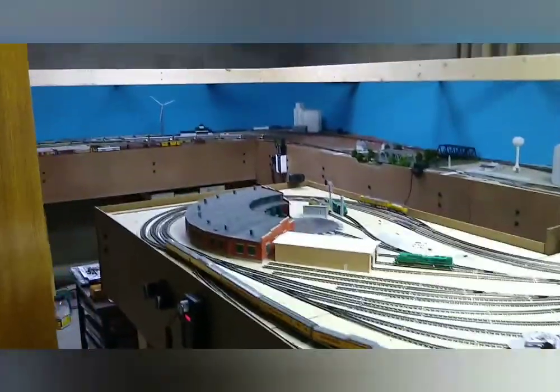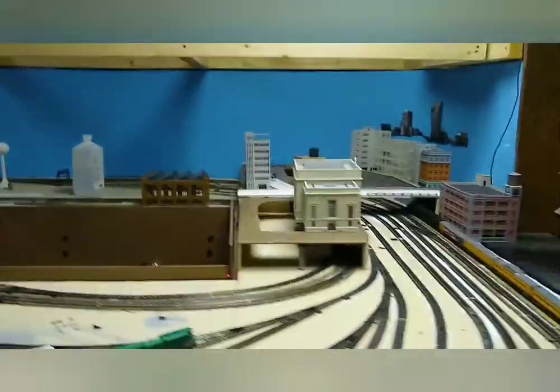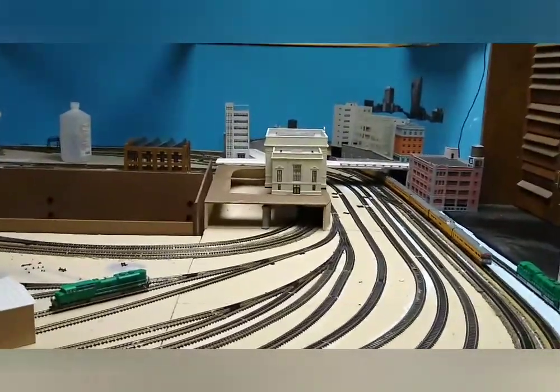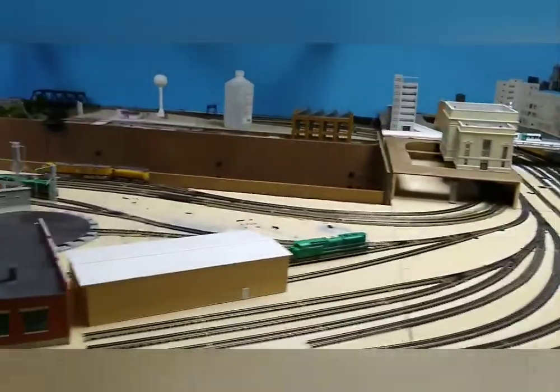Hi, Jeff with the Bennington Oakland Valley Railroad. I'm just going to show you a little layout tour. Behind this door, in my 10 by 13 foot room in my basement — it's a concrete block foundation basement, unfinished aside from the layout itself. It's been a work in progress for about three years. I'm going at a pretty slow pace. I've got a lot of track laid, but I haven't got a lot of scenery yet.